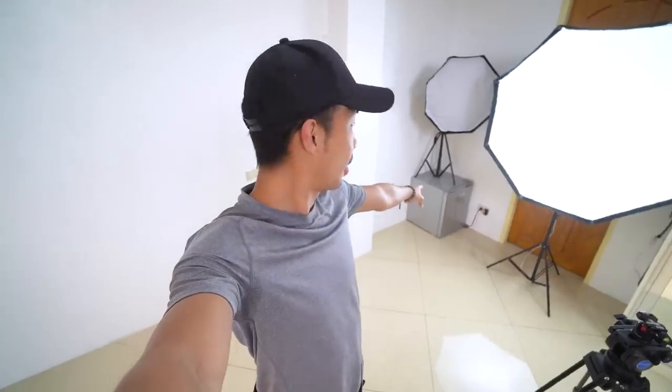Beside this activity area we have my whole utility area where I keep my lights, and then a mini fridge — which has nothing in it because I consumed everything. Hiding beyond this light is a door to my toilet and bathroom. I'll probably have to clean it before I show you guys, so until then that room will remain a mystery.